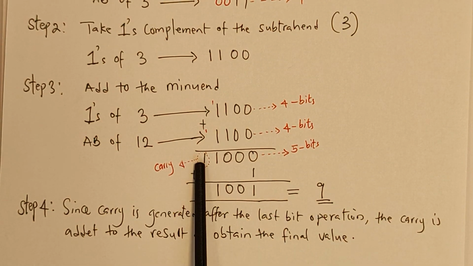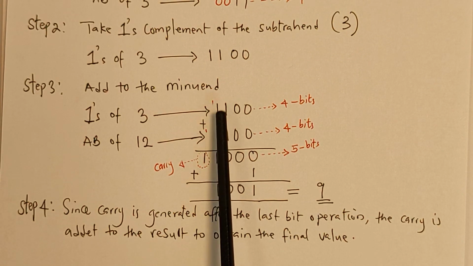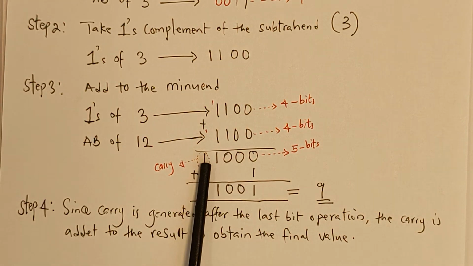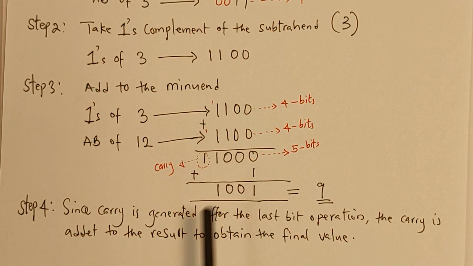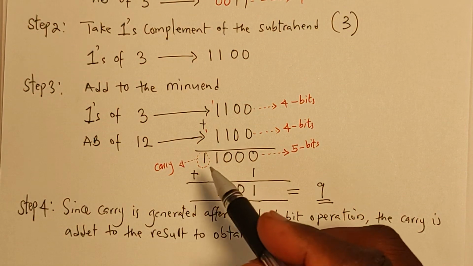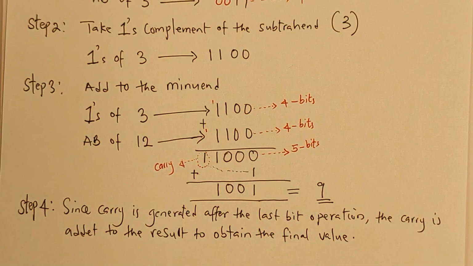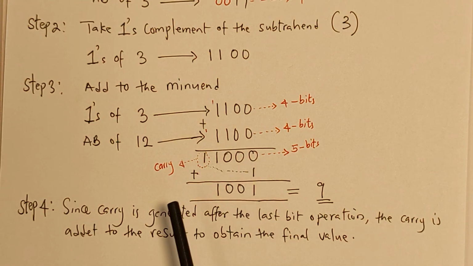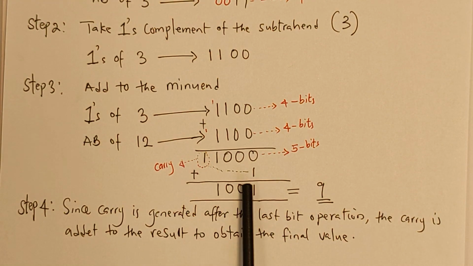Now since carry is generated after performing the last addition with the last bit, this carry that we have, we need to add it to this result. So this carry is added at this point. So this one represents the carry. All right, so that is the carry at this point. So let's perform the addition operation with these values. This value is somehow hidden; it represents this value at this point.